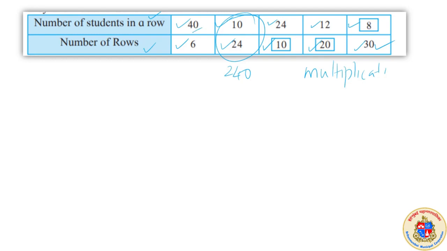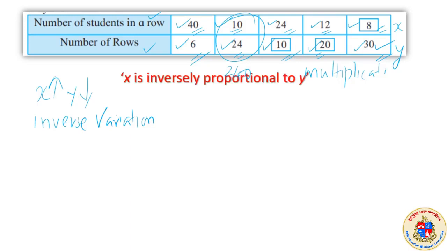What is the peculiarity? 40 है तो 6, 10 कम हो गए तो ये बढ़ गया, ये बढ़ गया तो ये कम हो गया, वापस कम हो गया तो ये बढ़ गया, सबसे कम हो गया तो ये सबसे ज्यादा हो गया. That means where x is increasing, y is decreasing. We call it inverse variation. अब ये भी पढ़ा है, वापस आ रहा है. We can also represent this as x and y. Up to us, x and y करो, a करो, कुछ problem नहीं. X is inversely proportional to y.